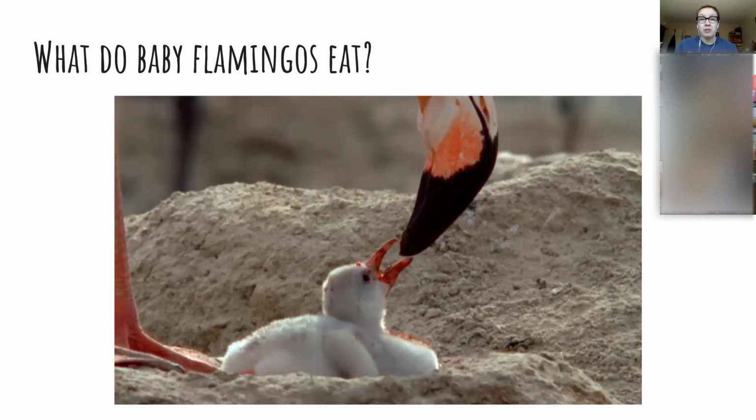And for flamingos, because of what they eat, the crop milk is actually bright red. So you can see on here, it kind of looks like the chick has got blood on it, but it's actually the milk that its mom is feeding it. It's made by both of the parents, so it can be made by males and females. Because of the red in this crop milk, the babies will eventually turn pink before they even start sifting food on their own. And then as they eat food on their own, they get even more and more pink.